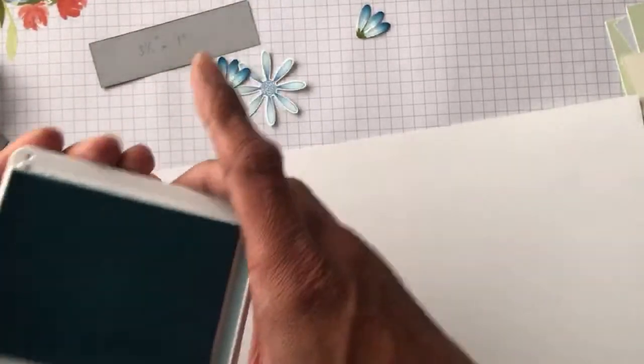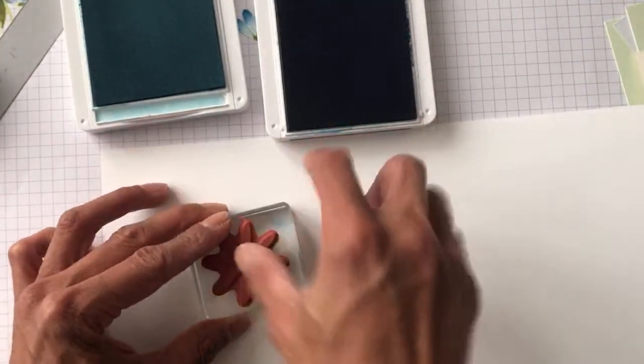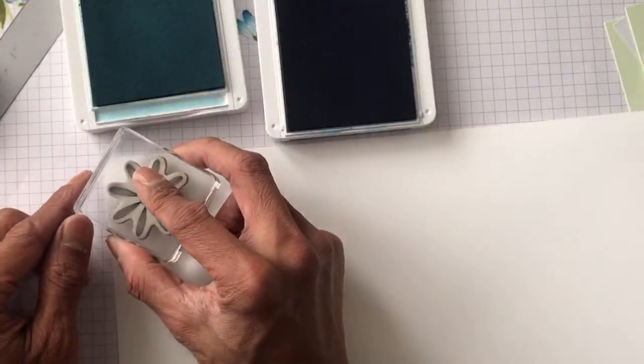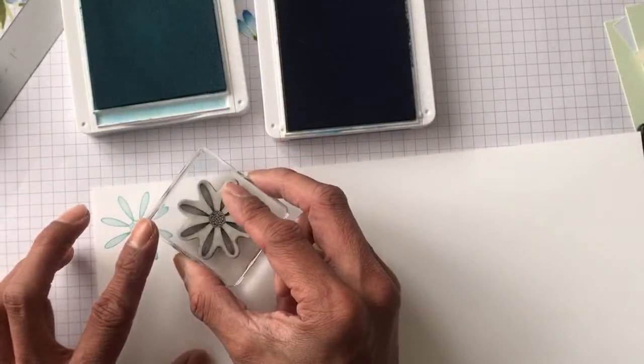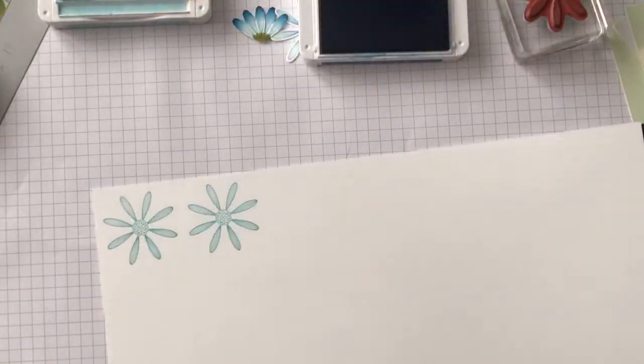So you'll need Balmy Blue and Blueberry Bushel, and you will need the daisy. Okay, so with the Balmy Blue, you just basically stamp that as is. So I'll do a couple and then punch that out with the medium daisy punch.